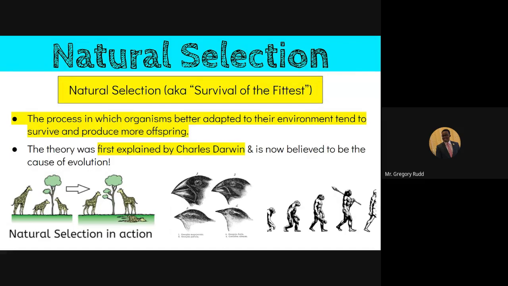And so the theory is that at some point, over 200,000 years ago, all of the species that have come out of the hominid family had a common ancestor. And because of this process of natural selection, because of geographic isolation, because of changes in food and changes in water and changes in energy sources, many different species developed out of that common ancestor. So we'll talk about that process more.